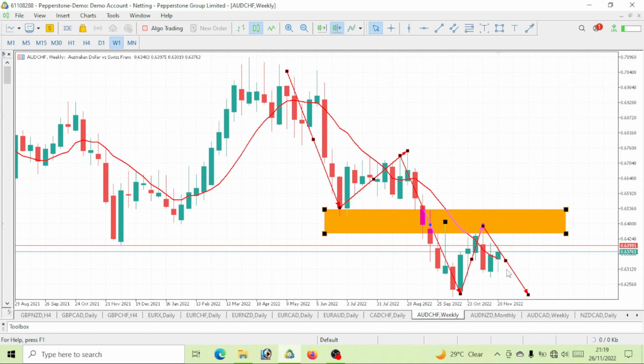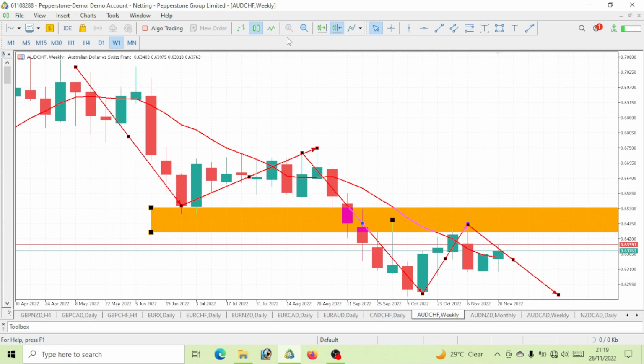As at now, we are having a bearish move on Swiss franc. This is one of the reasons why AUD is giving us a bullish move. You see that Swiss franc itself is dropping, so it is possible that in 2 weeks time, the Swiss franc will start gaining bullish momentum. Then after, in 2 weeks time, we'll see AUD Swiss franc continue its bearish move.